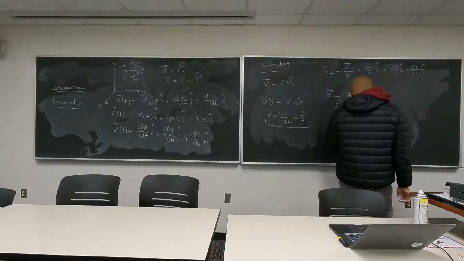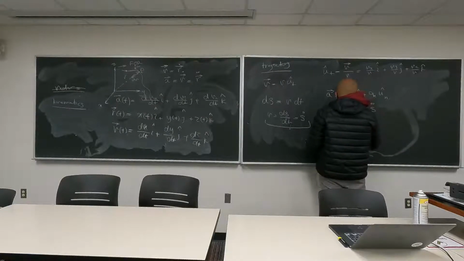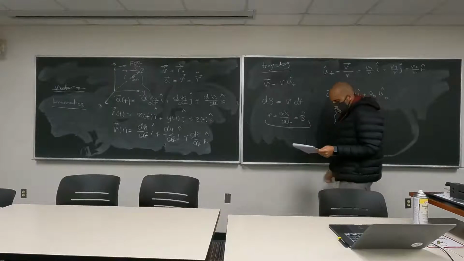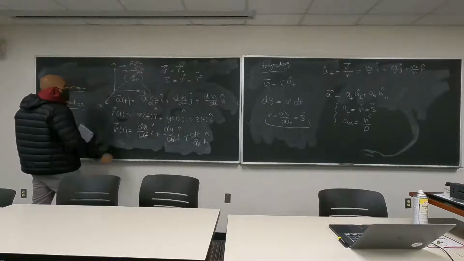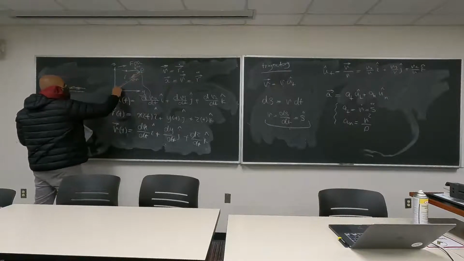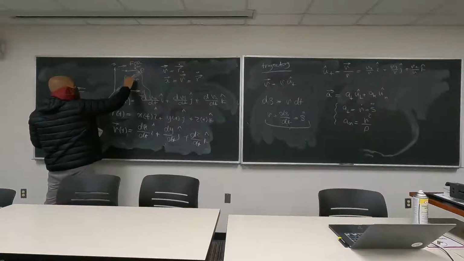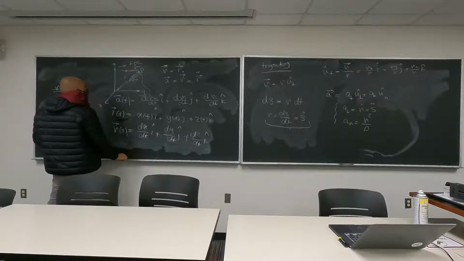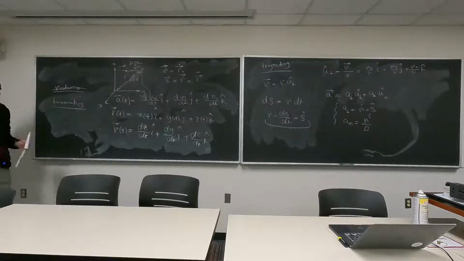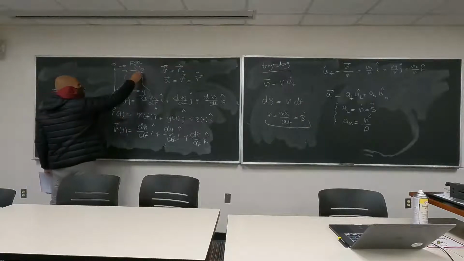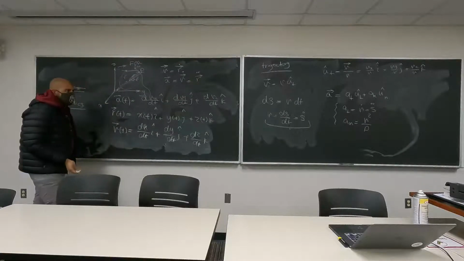And the normal acceleration is v squared divided by rho, or r. In dynamics, we usually call that rho. Rho is actually the curvature, wherever that is. The radius of the curvature at that specific point, right? So if you draw a circle using this point, rho will be the radius of that.